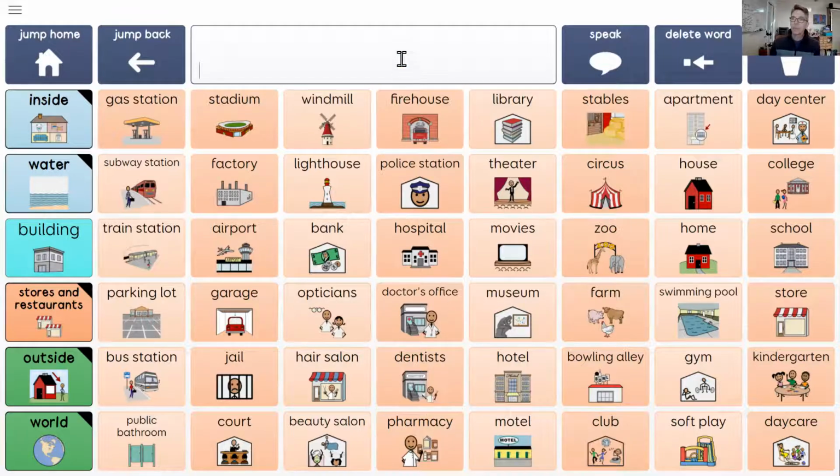And the reason is that that's how we think about words before we're literate. And it also enables us to put words in the same place over and over again on the screen. So firehouse, for instance. At school recently, I was doing a training with a family and clinicians at a school district, and the fire department had been there earlier in the day, and all the kids were running around with little red helmets, pretending they were putting out a fire. It was great. So in this case, here's firehouse.